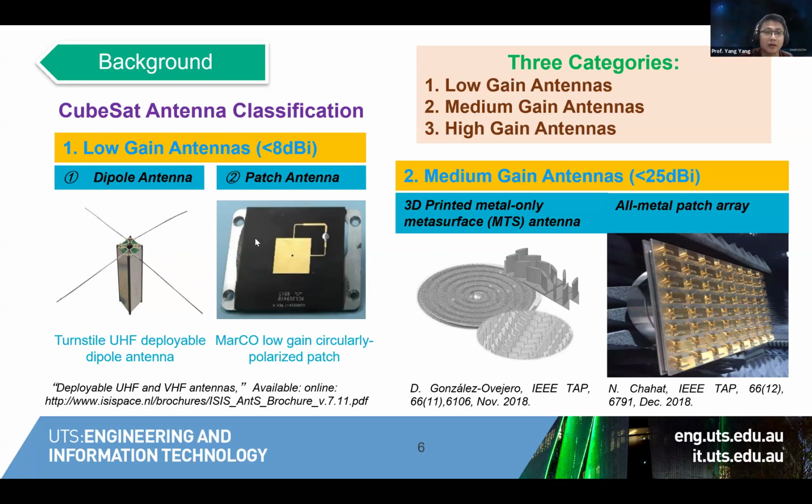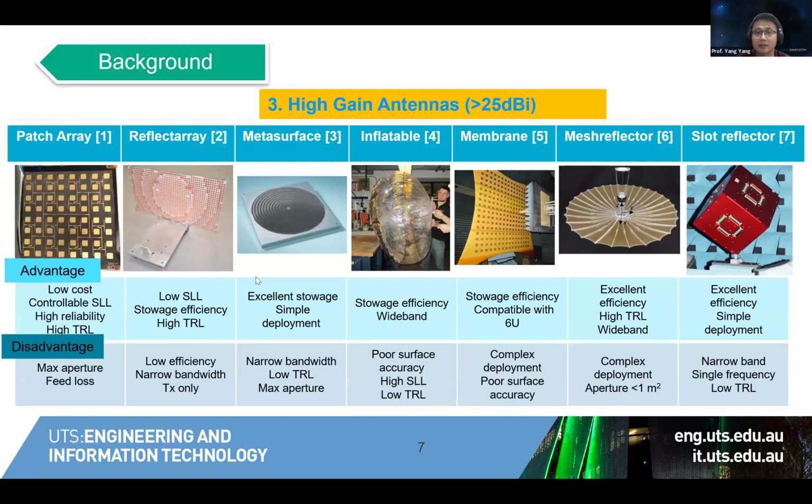Here I summarized a couple of state-of-the-art high gain antennas applied for CubeSat applications. You can see that they can be patch antenna arrays, reflectarrays, metasurfaces, or the parabolic shape. In general, they are not small, but most of them can be 3D printed, because of the requirement for the CubeSat scenario to be customizable and packed into the CubeSat format, and they are also supposed to be flexibly designed to fit into the CubeSat system.